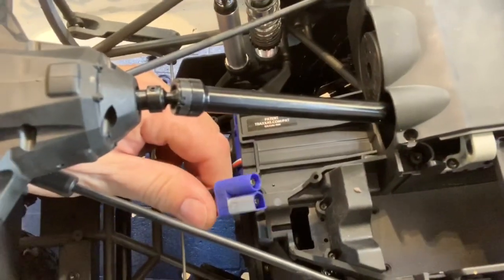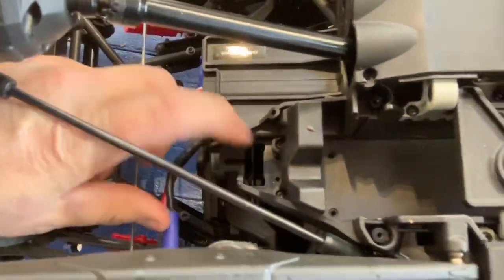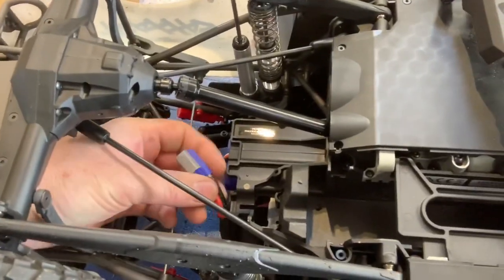Oh, and for those of you wondering how I found out the amp draw, I have a little watts up meter, and I've got my little adapter so that I can run my EC5s, which are on all of my stuff because I have a bazillion freaking helicopters that all run on EC5s, and I have lots of packs, and fortunately, none of them fit in here except for the 2 pulse packs. I took off the connectors and soldered on an EC5, and what was nice is to get them in there, they fit right through this hole. The only thing I modified would be taking off the original Traxxas plugs, soldering on an EC5.